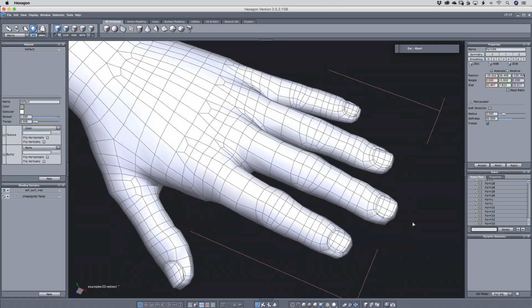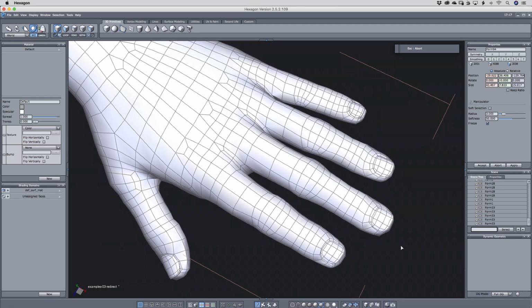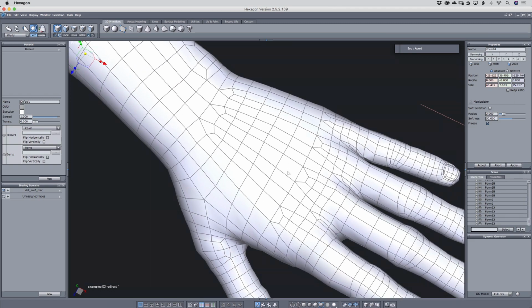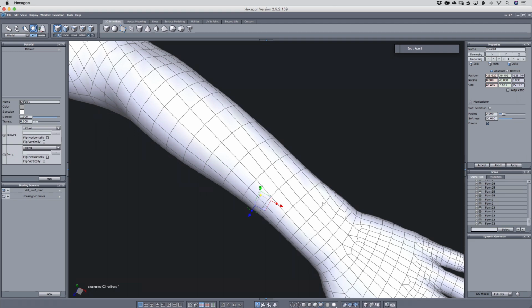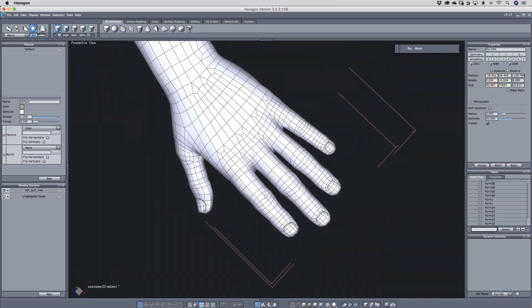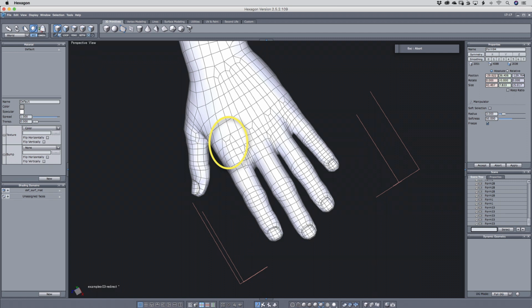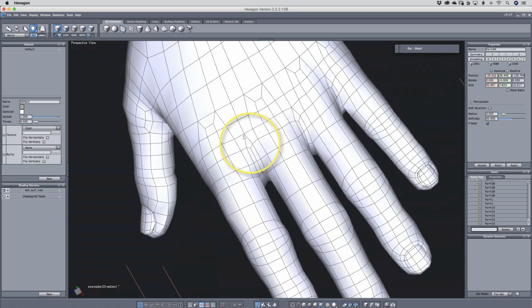Now I want to show you an example of how this is typically used. The fingers flow to the palm, which is less complex, and the palm flows into the arm, which is less complex than the palm. The fingers gradually reduce in complexity, going from 3 paths into 1, at the same time creating a natural set of knuckle shapes at the top of the hand. In between the fingers, 2 pathways are flowing into a T-vert, then into a pole. It makes a nice narrow crease there and reduces the complexity going from 4 pathways into 2.